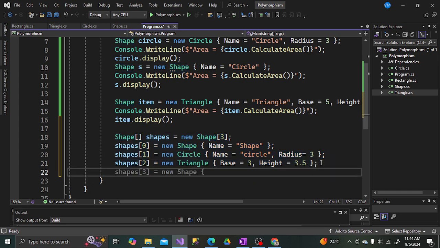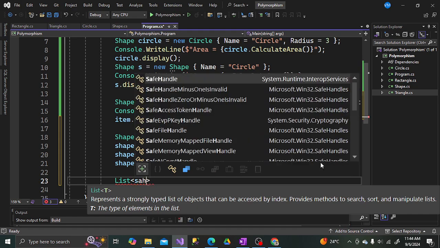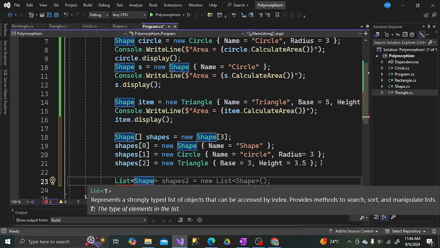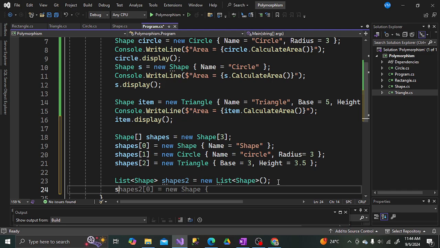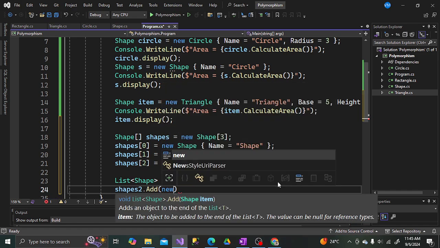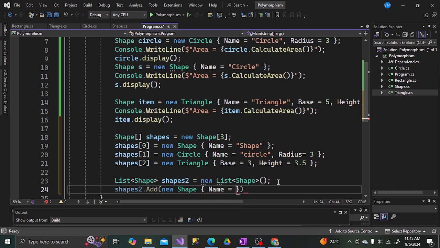Even a list, you can create a list of shapes. So you have a list where you can store shapes. Then I can say shapes equals new list of shapes. Then we can insert items, shapes dot add, then new shape, where we pass the name equals to maybe shape 2, for example.